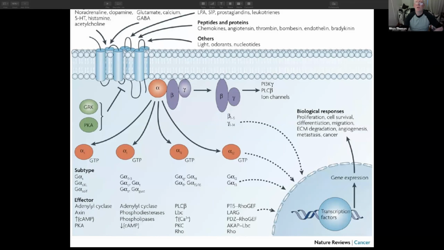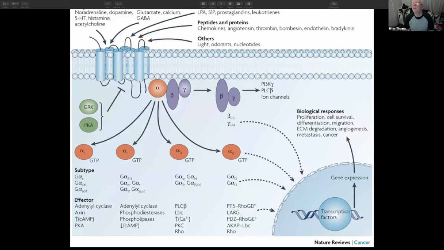Interestingly, one of the enzymes that it activates is phospholipase C. We talked before about general anesthetics perhaps working via a phospholipase D mechanism, so there's some similarity there. These beta and gamma subunits stay tethered to the cell membrane. But the alpha subunit, now that it's got GTP in it, goes off and activates the downstream things: adenylyl cyclase, protein kinase A, and all these downstream effects.